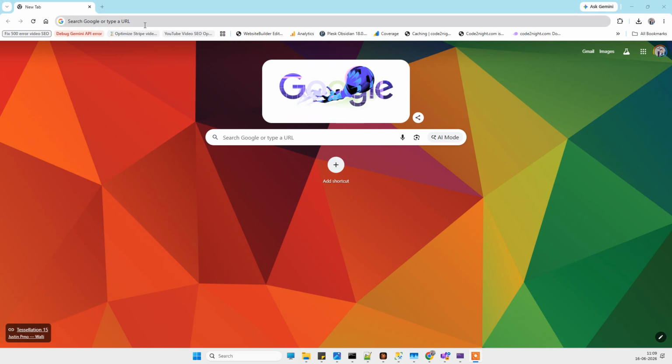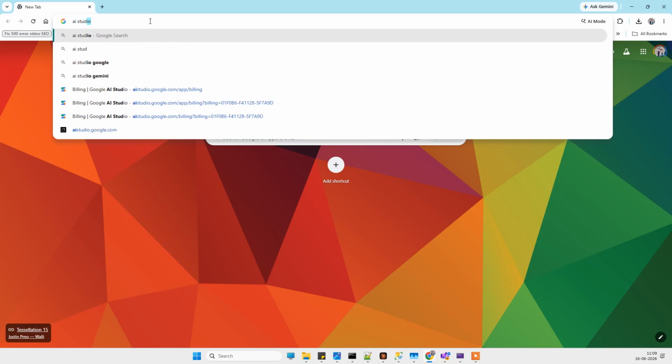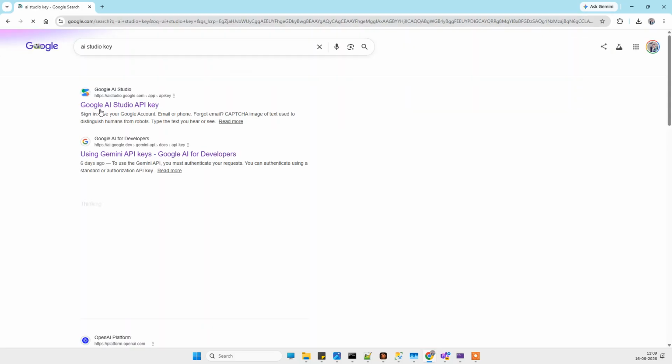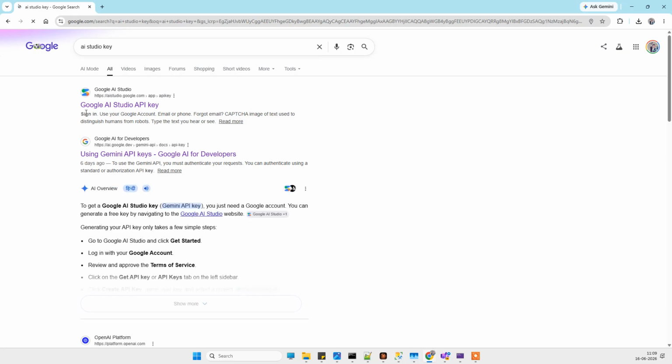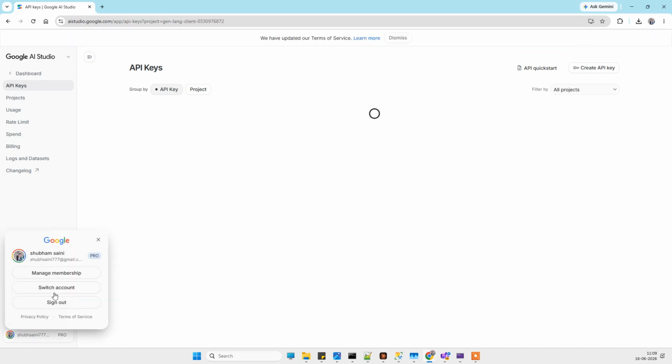So in today's video, we will see how you can create your Gemini account and get the Gemini key for using in the code projects. So we have to first register for the Gemini key. So we have to search for AI Studio key, because AI Studio is where you will create the Gemini key. Now it is different than the Gemini account, obviously. So this is for if you want to use it for the code purpose, so we have to go for AI Studio. So once you go inside, I will show you step by step.